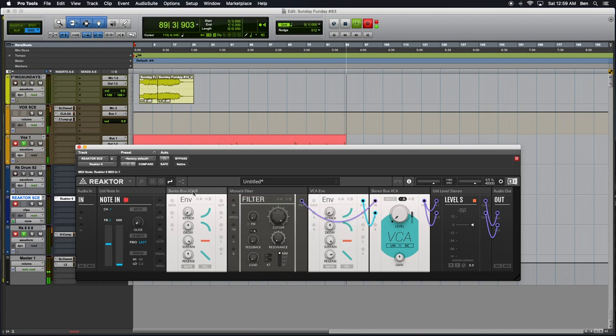So as far as the gate is concerned, we're actually going to use the envelope here to trigger the Monark. So we're gonna go out into mod B, and what I'm gonna do is go ahead and hook in the gate here, and it looks like we have some movement now of the cutoff. So that's the basic function we want.